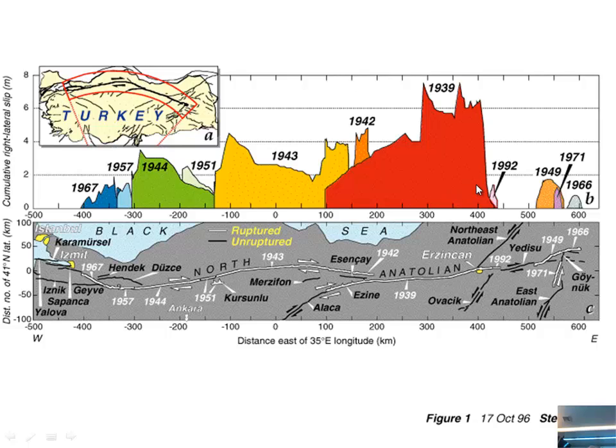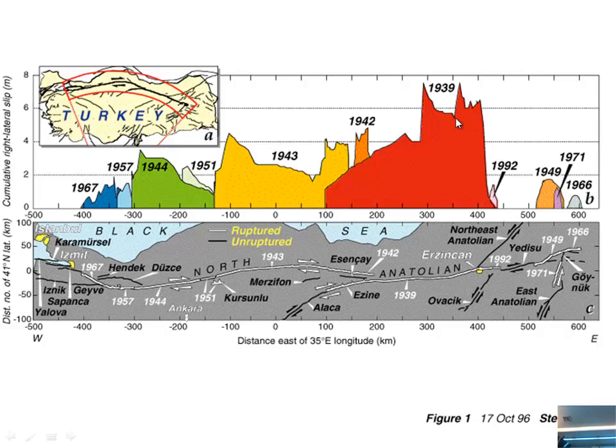Okay? And so what they show is these earthquakes. So this was a big earthquake here. You see 6 or more meters and 300 kilometers. So how big was that earthquake now that we did all the scaling stuff this morning? 7.9 or something. It's like these other ones we did, only 300 kilometers and 6 meters of slip. So it's a little low of slip for the length still.